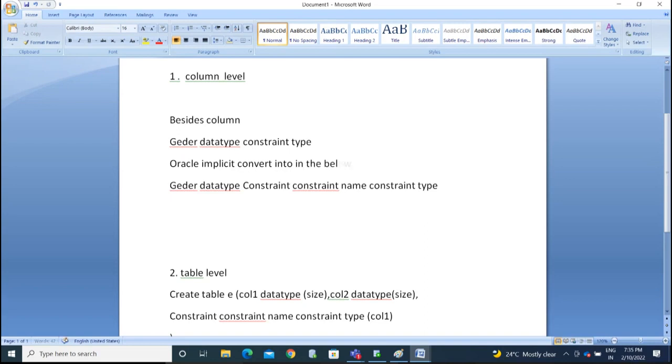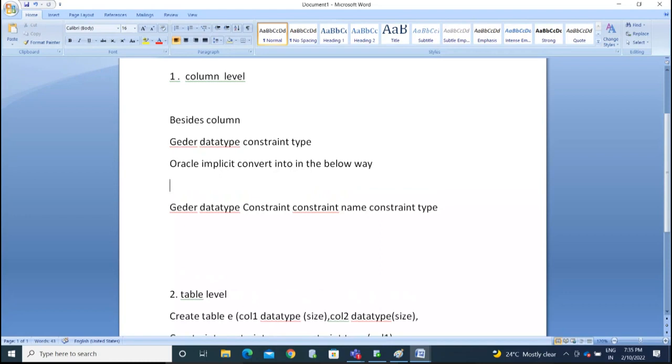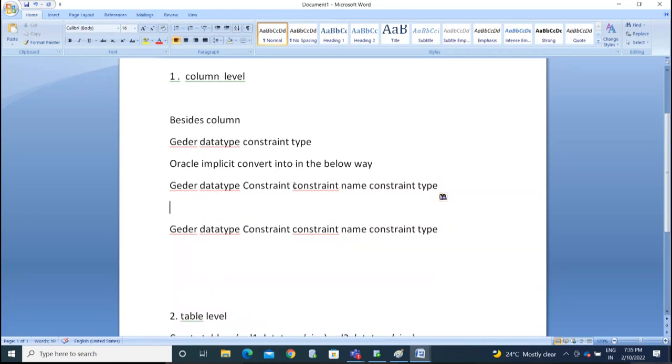The constraint name is provided by the system, Oracle, like SYS_ followed by some number. If you forget to provide a name, and you design the table with just the constraint type directly, the system will automatically provide a system-defined name.